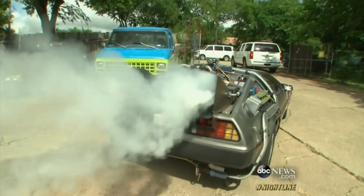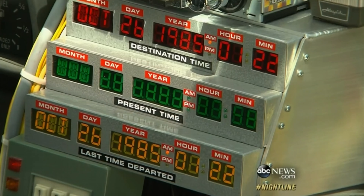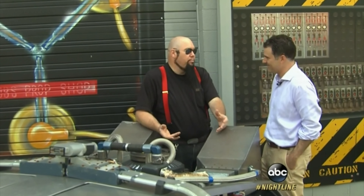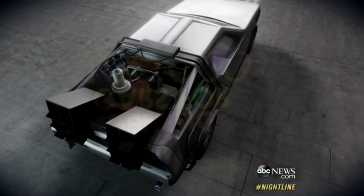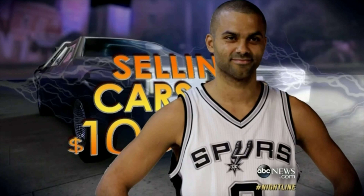This thing is a hobby that turned into a crazy business. Turning these vintage DeLoreans — a short-lived brand of the early 80s — into so-called time machines is the brainchild of Bob Mosley, a former restaurant owner who, as a fan himself, bought a DeLorean. The thing about it is if you own a DeLorean, you're going to have to deal with Back to the Future references. Everywhere I went, somebody would say, 'Hey McFly, where's your flux capacitor?' Because I have an engineering background, I built the flux capacitor, put it in the car, and the reaction was so great that I just kept adding on until eventually you end up here — selling the cars for up to $100,000 each, including celebrity customers like San Antonio Spurs guard Tony Parker.